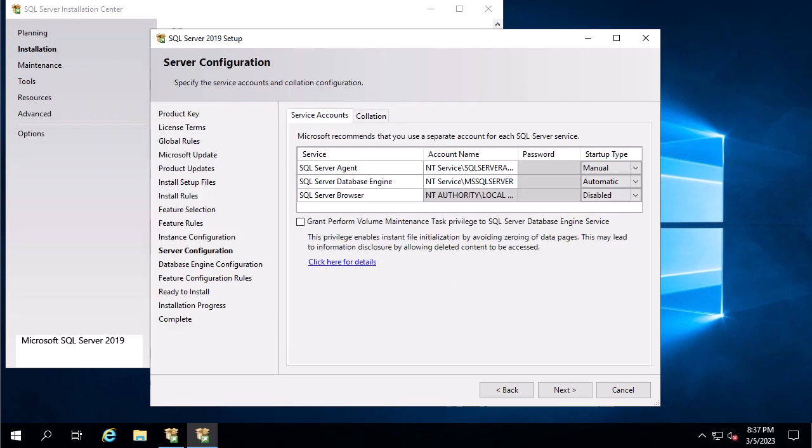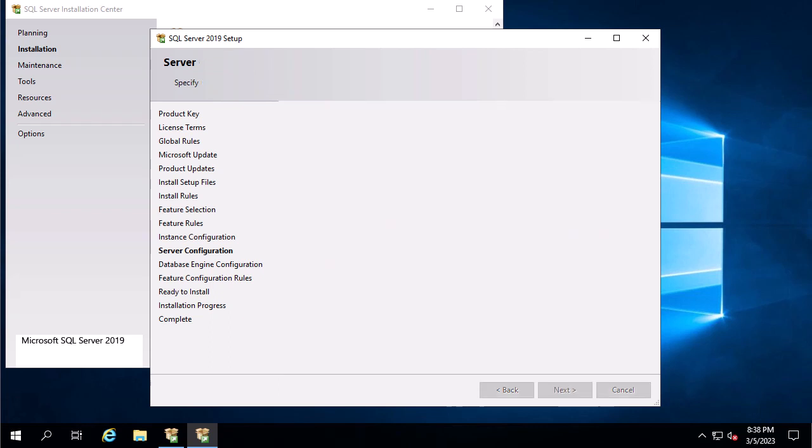Click back to Service Accounts. Change that to automatic, and we can change that to automatic. Click Next.